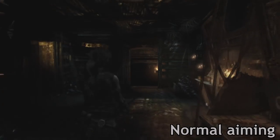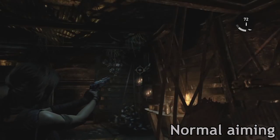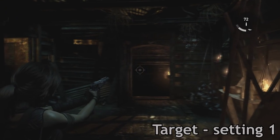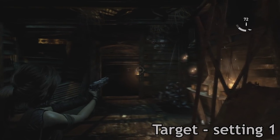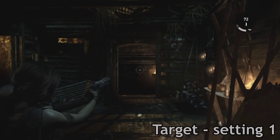This first is just the normal aiming of the right stick, which can go pretty quickly. And now turning on the target setting 1, you see it slows right down. So if you're aiming at something at a distance, sniping something, it'll be easier to track movement.